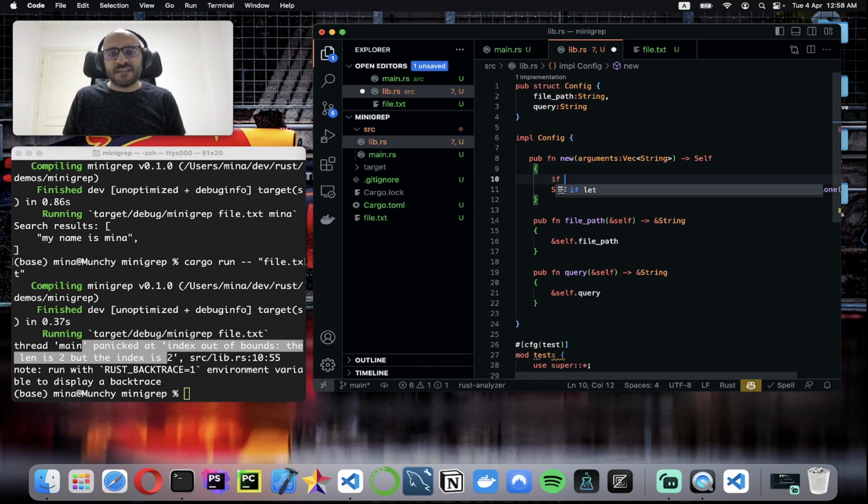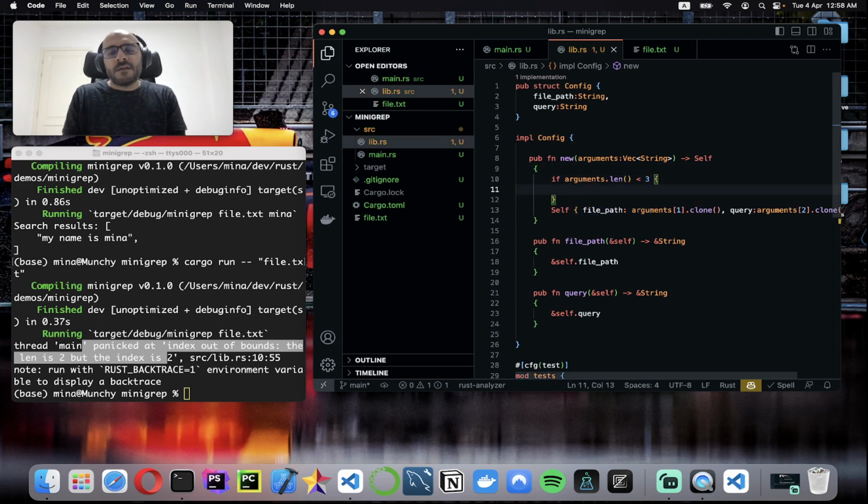So simple validation: if arguments dot length, if the length of arguments is less than, we have two and we have one by default, so it should be less than three. And then here I need to return an error. Yeah, I need to return maybe an error.